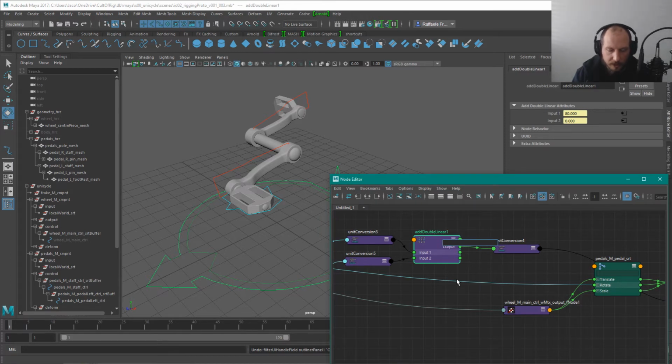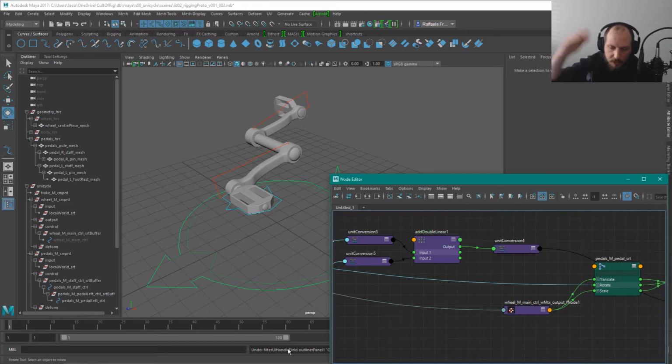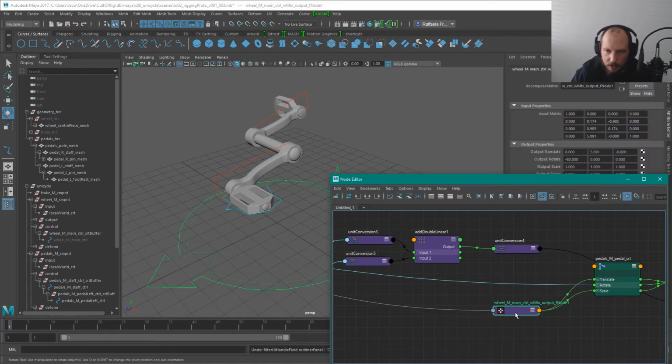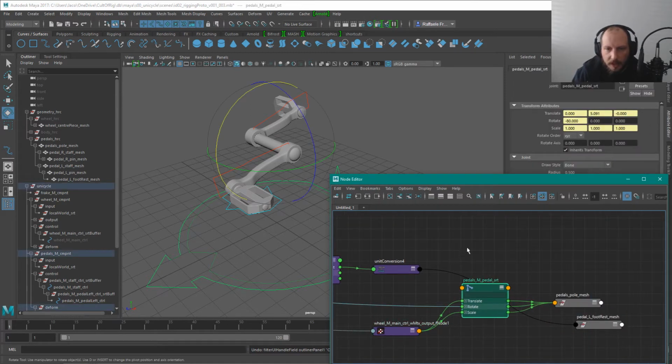Some of them are really idiotically named, sadly. But if you punch in add, you will get add double linear, and you get a bunch of other nodes. Some of them we'll see because they're quite useful. Then eventually we'll escalate out of those, but they will tend to be at the end of seasons, because I like to start from vanilla Maya and then show what can be improved or replaced.